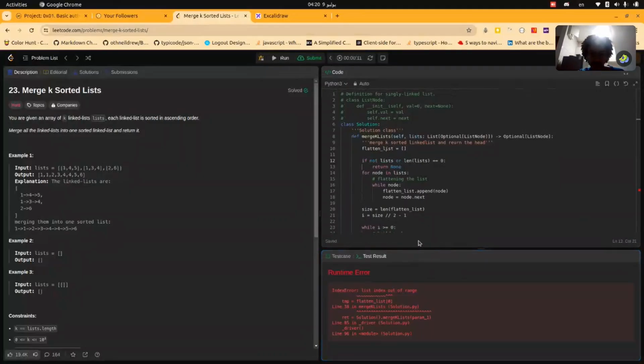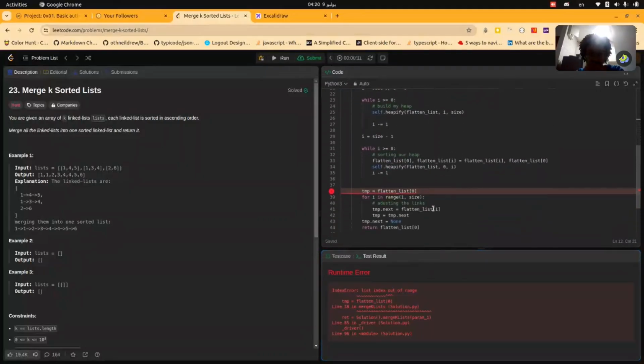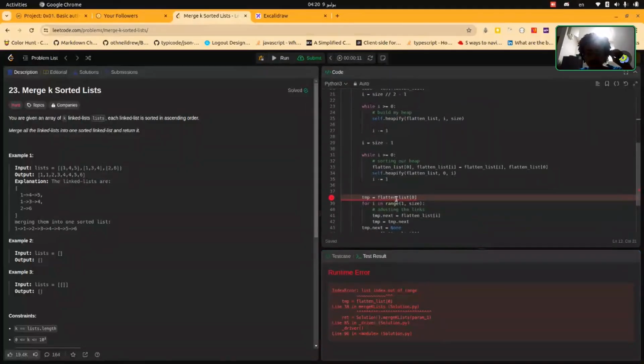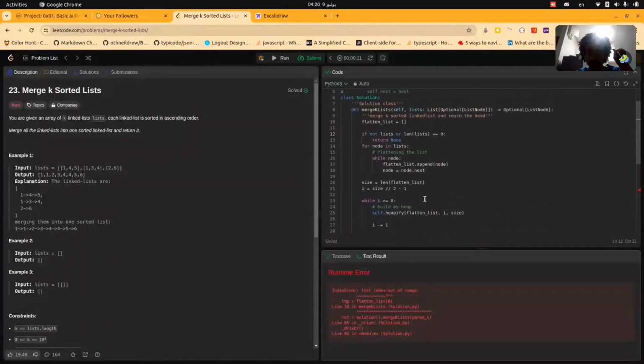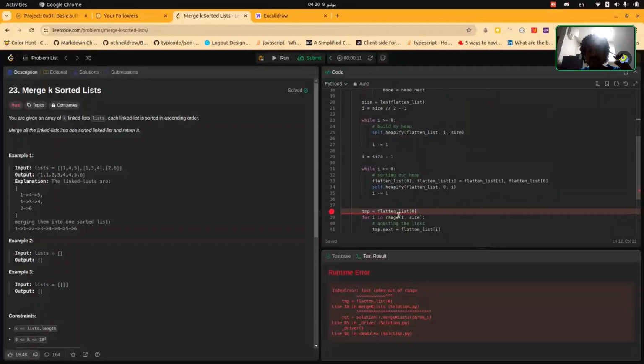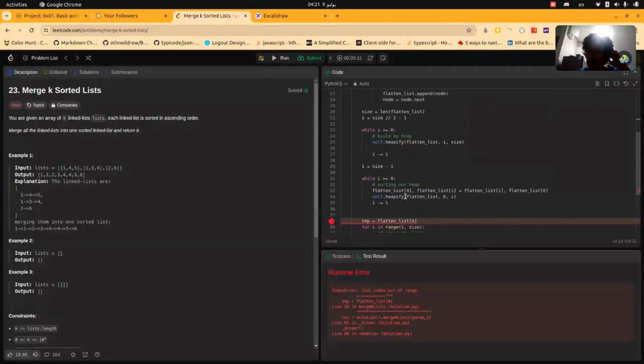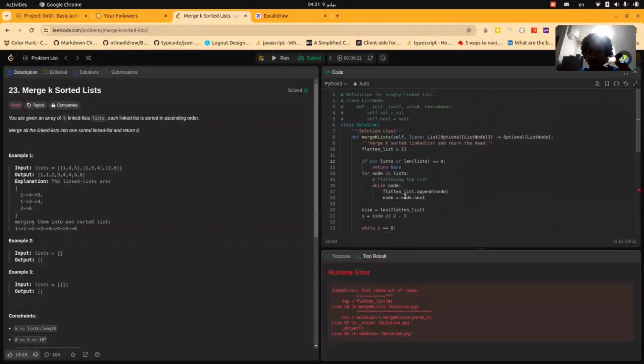No, it will be one. If not list, or still we are reaching something, if not list zero, that isn't there. But I'm checking the flatten list, and since the list is empty, it should be here.